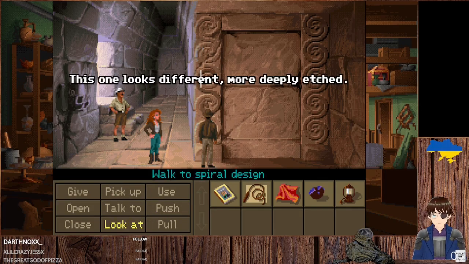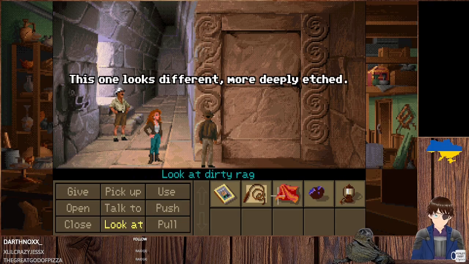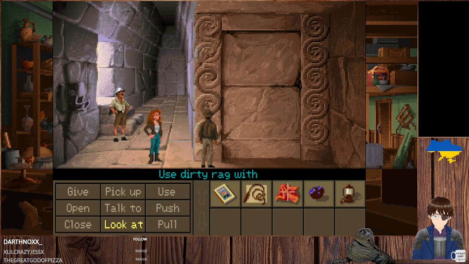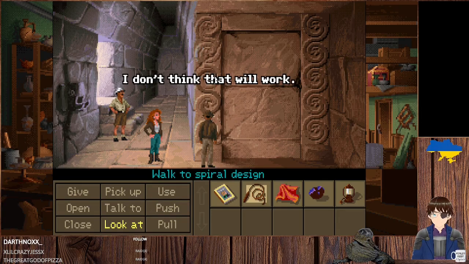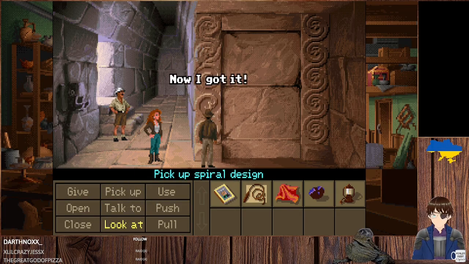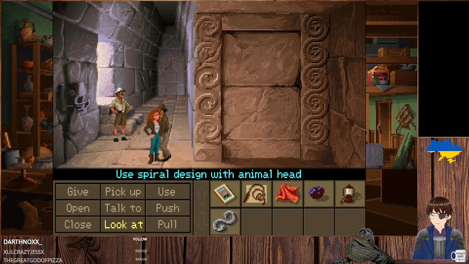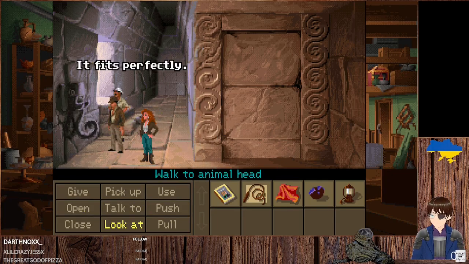Okay, look at this. This one looks different, more deeply etched. Okay, then the guide had it wrong here because it says on the right. Okay, wait. What? Now I got it. Marvelous! And I'm guessing we use that with this then? It fits perfectly. Now it looks kind of like an elephant.